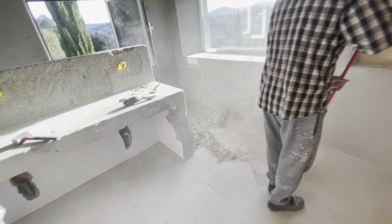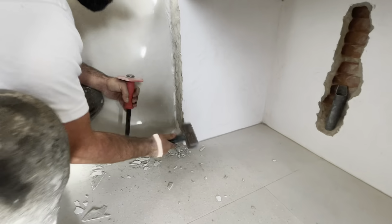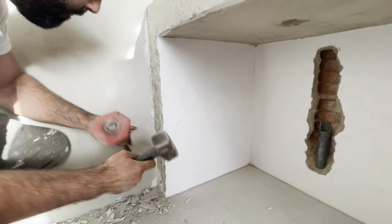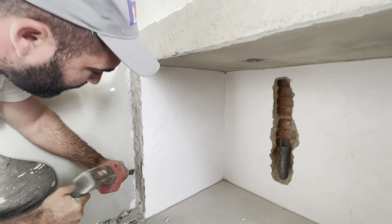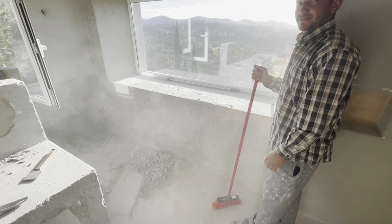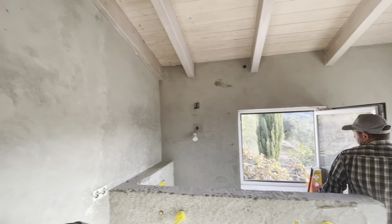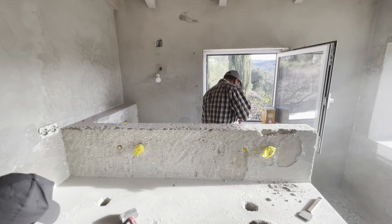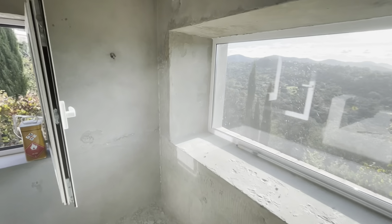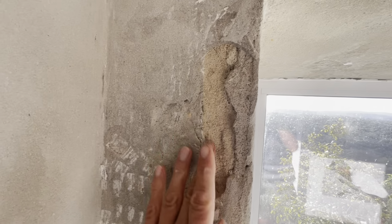Again, the curtain here to prevent that all the dust from the new renovation will come into the master bedroom. You see here all this goes. So Fabio is taking off all the micro cement here. It's a lot of work. This is the remaining micro cement here underneath the vanity. See, there's a lot of dust here. Lucas is sweeping. It's not nice work here, but you see it's all gray again here. This is the cement, and we detected also that part of the cement was really in a very, very poor condition. So I will show you here. For instance, there's one spot here which is really bad quality of the concrete or the cement.